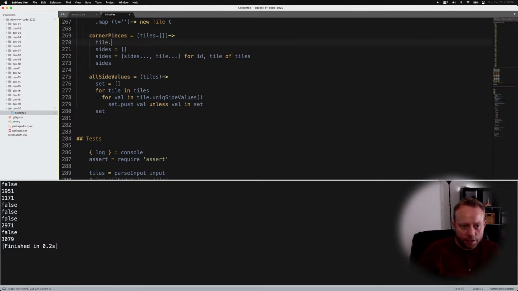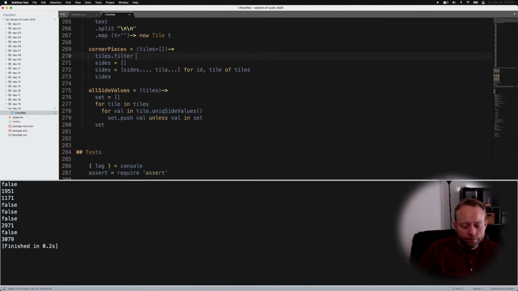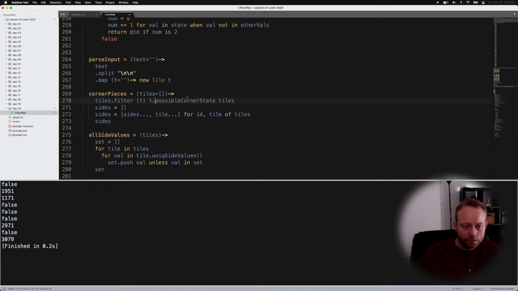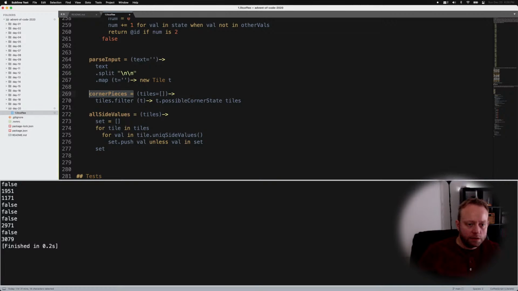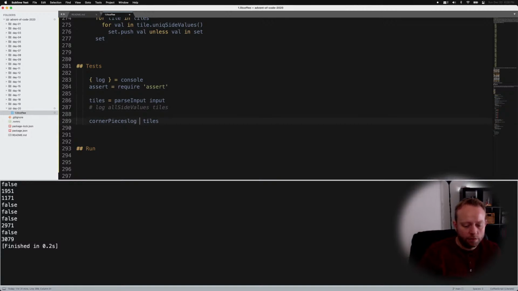We want to say tiles.filter, T, and say T dot, what is it? Possible corner state. And then all tiles. Okay, so corner pieces. So corner pieces tiles. So let's find that out. And let's log that.